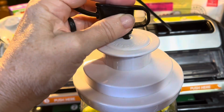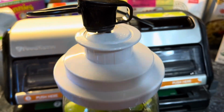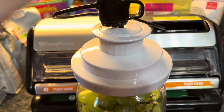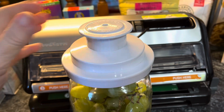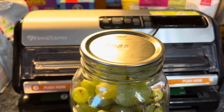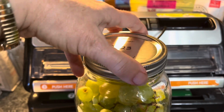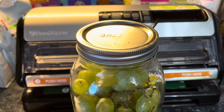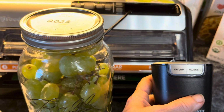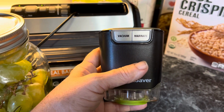Then when it's tight, plug it on in and turn on the sealer. Make sure that's in there. All right. I heard that one clink right towards the end, so I know this one's sealed. Then remove it and take the lid off. Verify that it is sealed, which it is. Put on a ring. And extremely important, put it in your refrigerator. Now, this is when I tend to use my little sealer more often because I'll open this jar of grapes, take out some for my lunch, and then reseal it with my little one. I don't need to take out the big machine to do it.